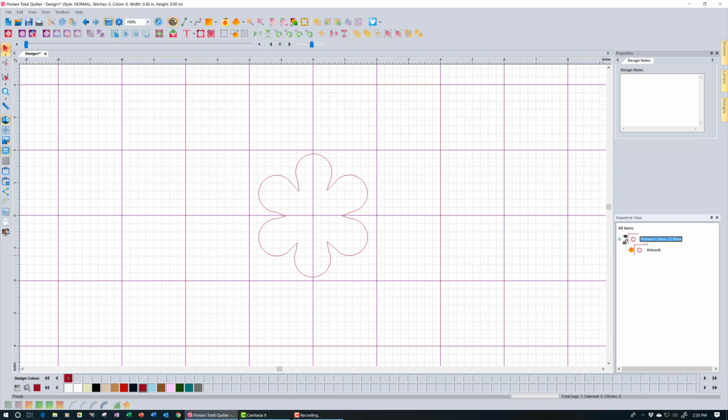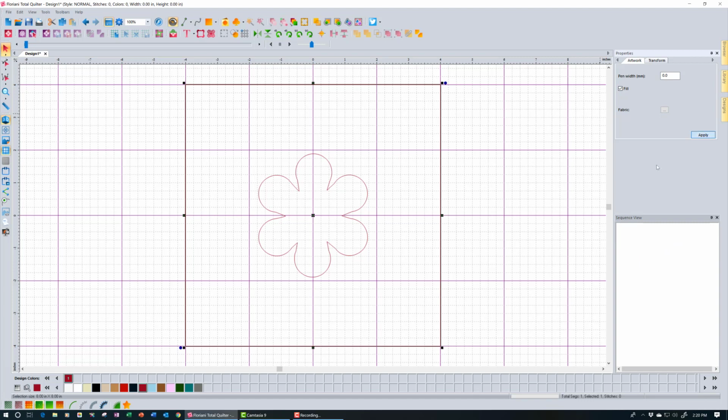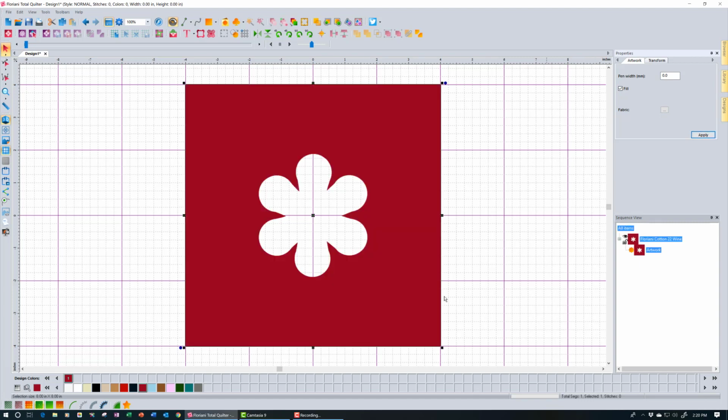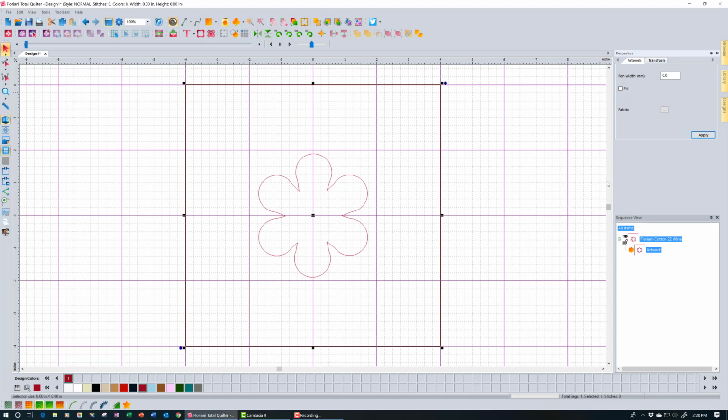So now if I select that, you can see that my shape echo, or my echo quilting icon, is lit up. All right. Now to show you what this actually looks like, I'm going to temporarily fill this shape. So I'm going to click apply, and you can see this is what the filled shape looks like. There's a hole in the center in the shape of the flower. So I'm going to turn off the fill and click apply. And what we're going to do now is echo quilt this.